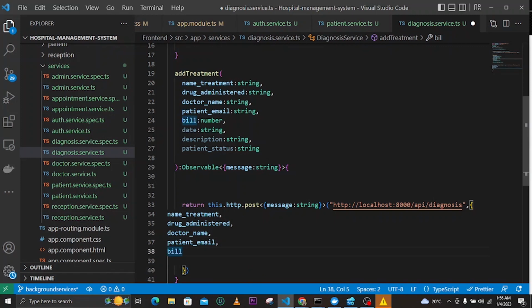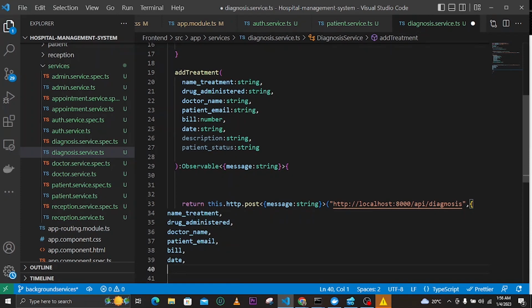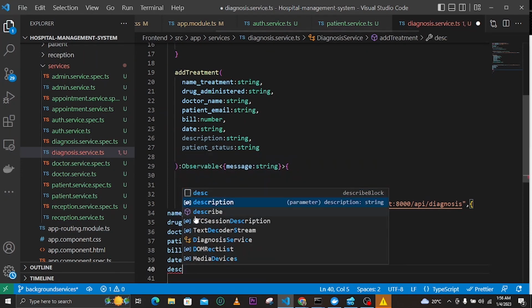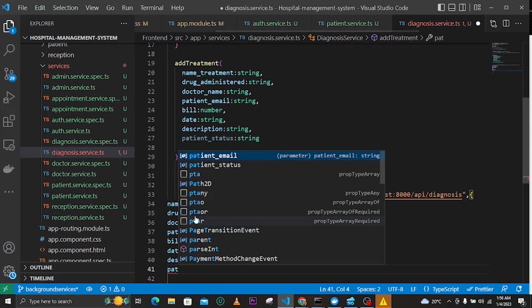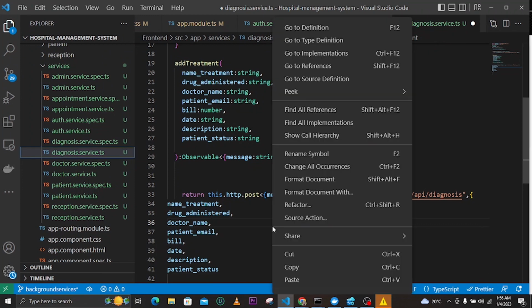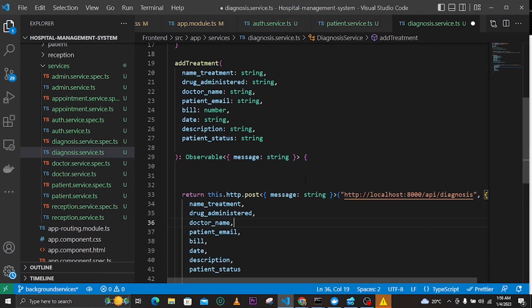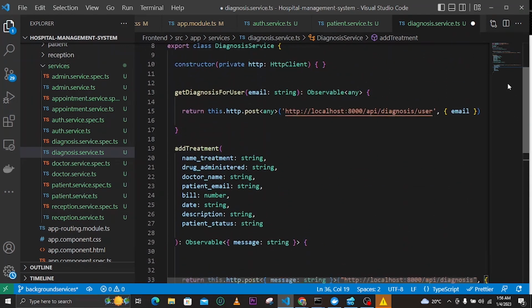Okay, and then we need to have date, and we need to have description, this one here. We need to have patient status, just like that. So those are the data that we'll be saving in our database, the ones that will be required in order to add to our database.